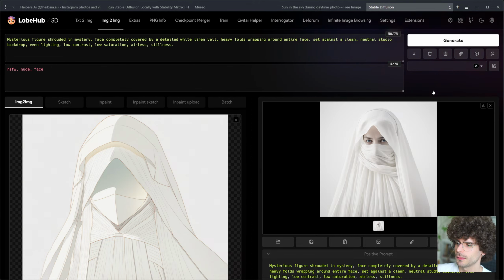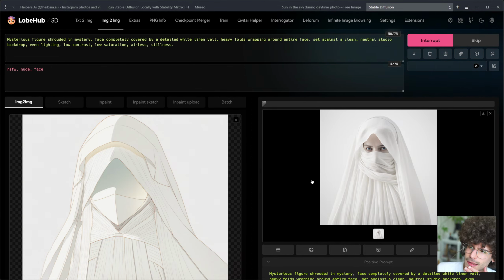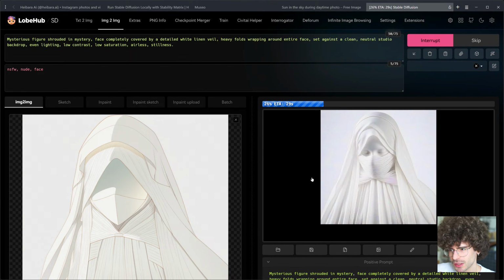Let's just try that for a moment and see where this takes us. But yes, I think this is also a good illustration, a good example, where we might have gotten one step closer now, just a tiny bit closer, I believe.